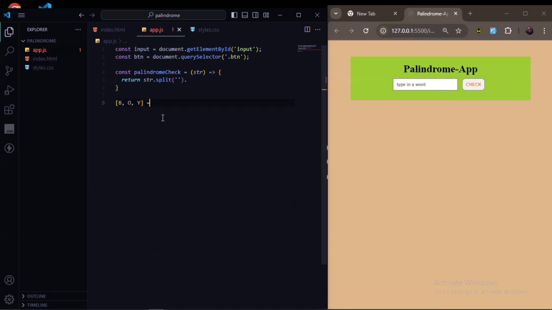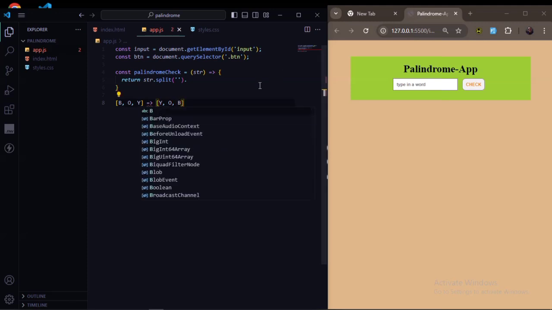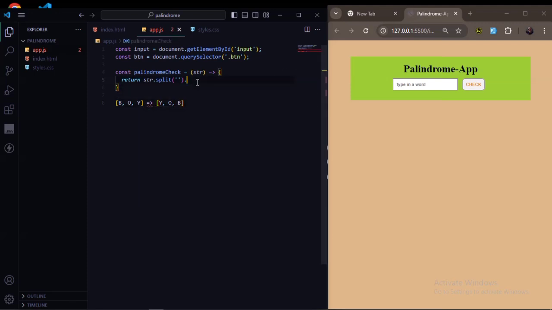What I want to do now is reverse this to get an array of Y, O, B. We also have a method that does that, the reverse function. So I'm going to call the reverse function on this.